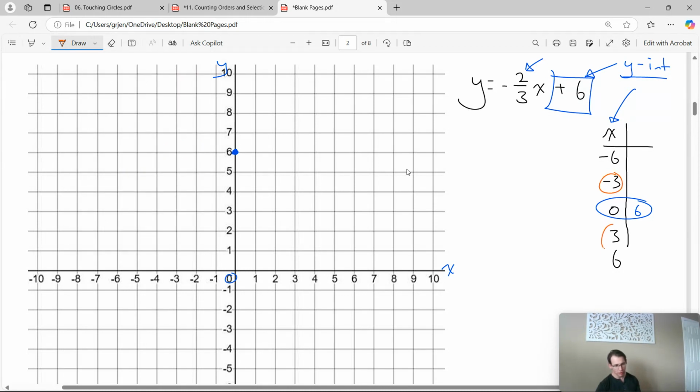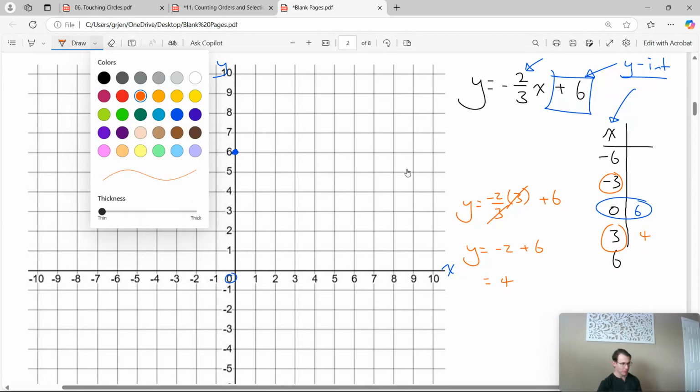So, no, let's try actually 3. We'll do 3 first. y equals negative 2/3 multiplied by x, which is 3, plus 6. Well, 3 cancels 3. 3 divided by 3 is 1. Okay, so this is saying y equals minus 2 plus 6. Or if you said, what's negative 2/3 of 3? Well, that would be negative 2. Okay, and your calculator would tell you the same thing if you crunch that on a calculator. All right, and so then y equals 4. Okay, so we've got 4 there, all right?